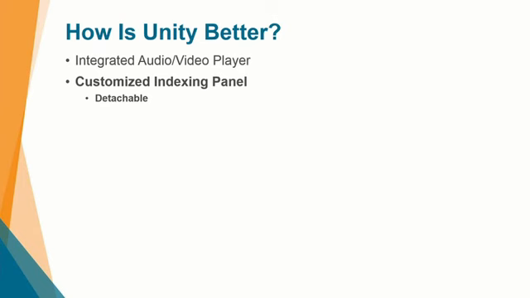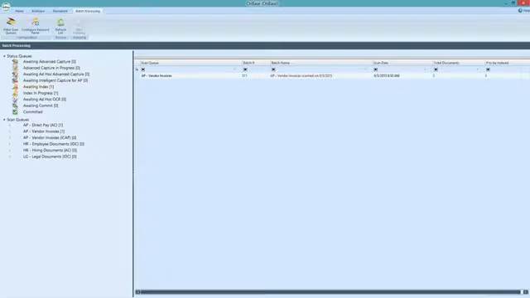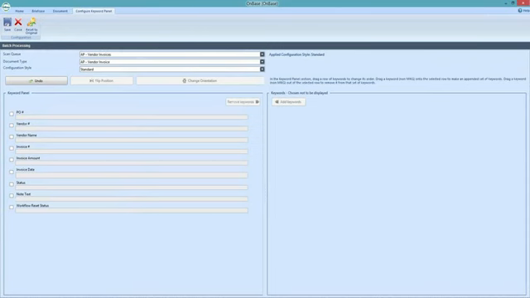For those people that do scanning and indexing, they've come a long way with what they've put into the Unity client for the indexing panel. And you can customize this, plus you can detach it. So I'm here within the Unity client. One of the options, once I'm in this scan index interface, is to configure my keyword panel. And again, this is permissions driven, so you only hand this out to the appropriate individuals. But when I set this up for a particular scan queue, for a particular document type, I now have the ability to choose which of my different keywords here that I want to maintain here for indexing.